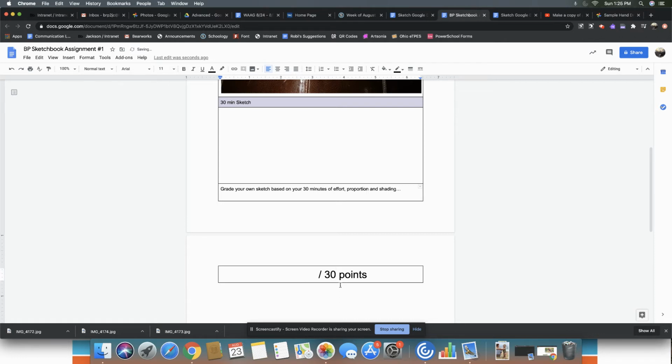One thing that I would really recommend is taking advantage of the point system that we have put in place in our syllabus. So if you turn it in a day late, so if you turn it in Monday or Tuesday, you're going to get a 28 or a 29 out of 30, as long as you put forth that effort for the amount of time asked of you. Okay, so that's one little recommendation.